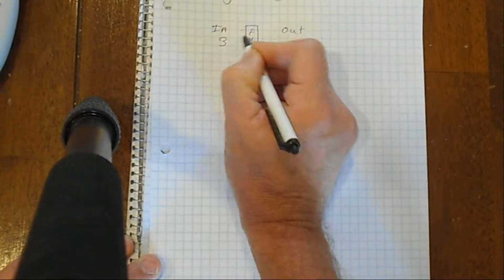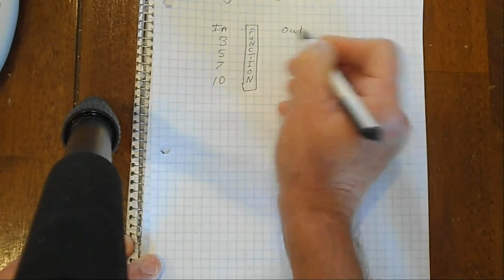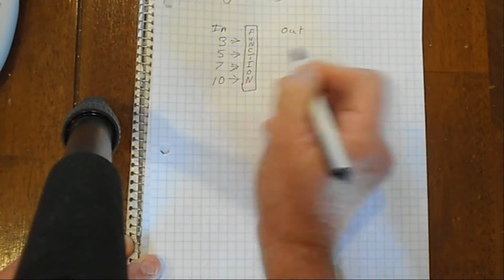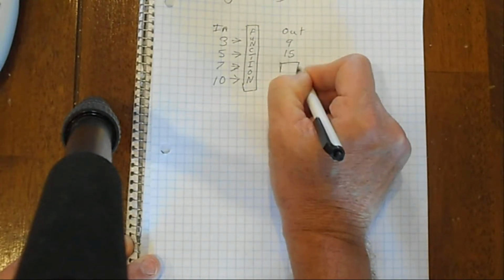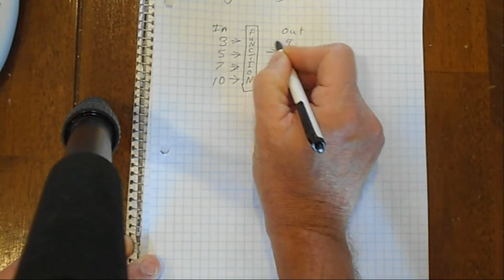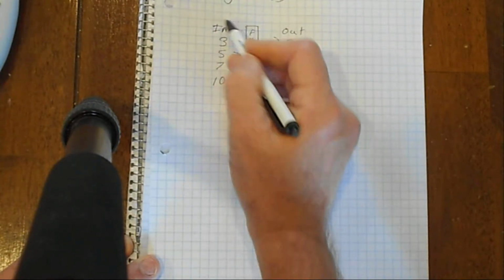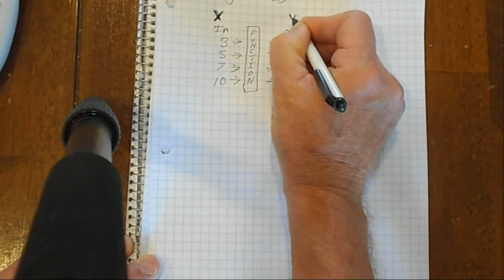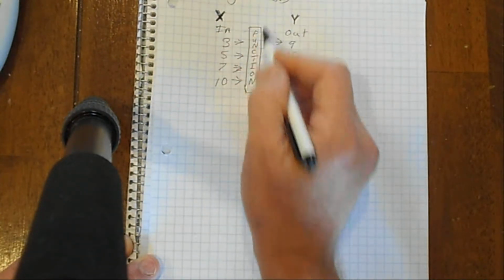So let's try a problem here. We'll have a 3 here, we'll have a 5 here, 7, 10. That's enough. So these are all going in. Then your output will be a 9, a 15, an unknown, and then a 30. Now, we're trying to find out what times x, and this is x, this is x, and this is y. That's your output, y, x, whatever's times x.